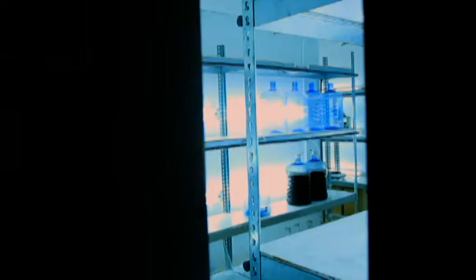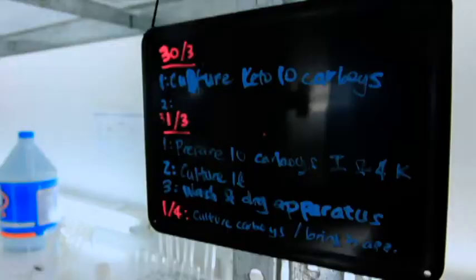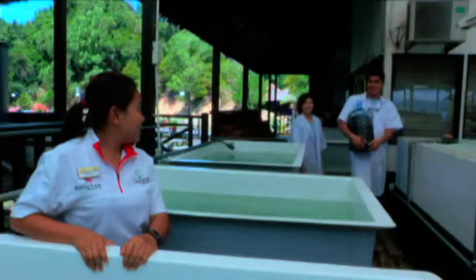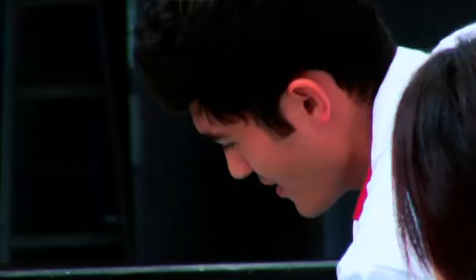This is what Kirsten calls the white room, and I call it the baby food factory. Two types of planktons are kept, cultured, and bred for the feeding of baby clams. The different shades of brown in these bottles show how far along the planktons are. Since one batch was ready, Kirsten entrusted that bottle into my hands — and no, I did not spill anything. The waters in the clam tanks are changed every day and they need to be fed every alternate day. These guys seem to be doing a flawless job in nurturing and guaranteeing their growth.